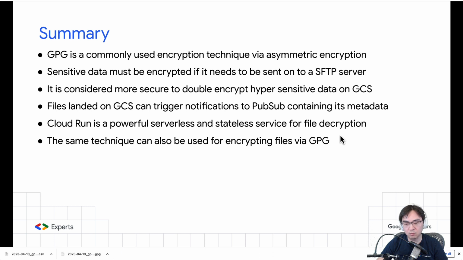Keep in mind, this doesn't mean you can only deploy your encryption or decryption service with just Cloud Run service. Cloud Run also recently put Cloud Run jobs in GA. So if you have a batch job that is orchestrated through some other process, let's say on Cloud Composer, this could be one of your last steps to send data to another service. It can be very handy to create a service in Cloud Run jobs to actually do the encryption and then export the files, because if you try to install all of this GPG stuff on Cloud Composer, you have a nightmare. I think that's something to keep in mind as well.